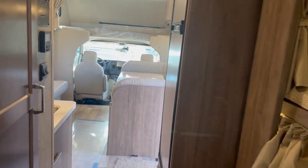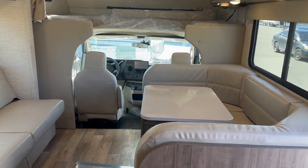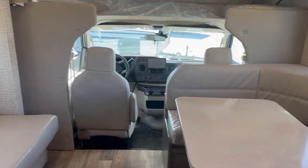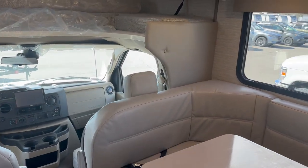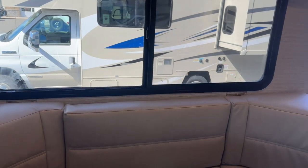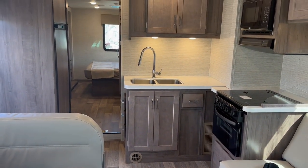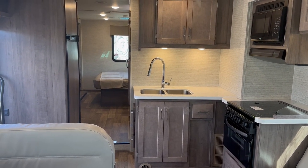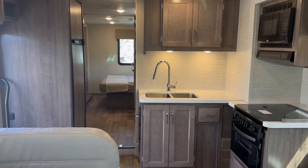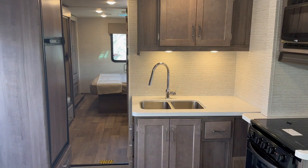This has been a look at a brand new Mini Winnie 331 with a bunk. We love this. We've had a lot of the 331Ks here, which is a large couple's unit with the kitchen — this one gives you the option to have more of a family camping style. Come on down and see us, folks. We've got the best selection of motorhomes we've had in my time here, and we'd love to see you get into one. Get out camping this summer. Maybe you're a snowbird looking for that sort of experience — get yourself out here early and take a look at some of the units we have. We're going to bring you a few more here over the next couple of days. Have a great day, folks.